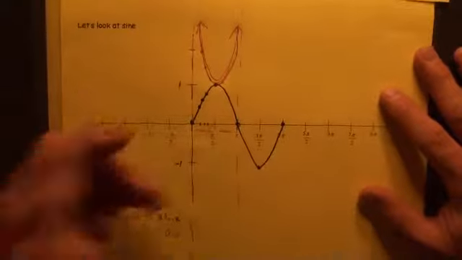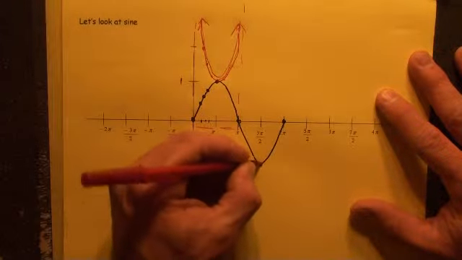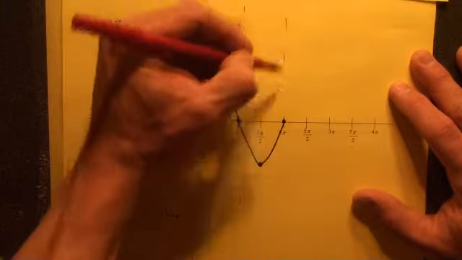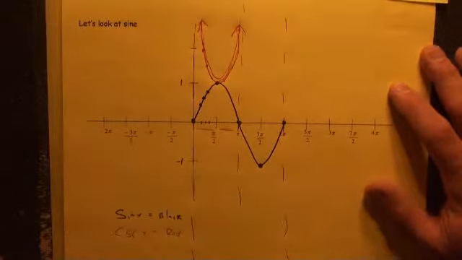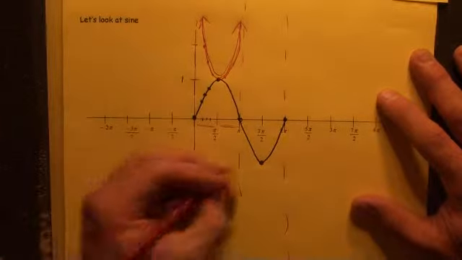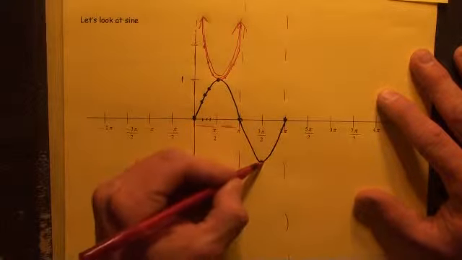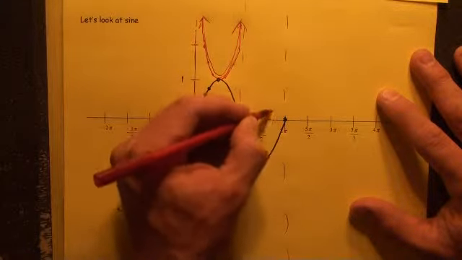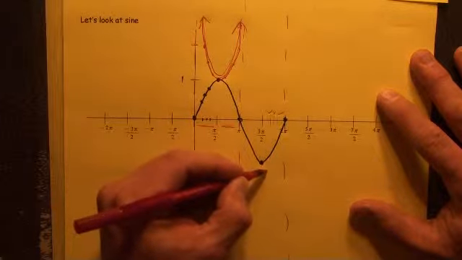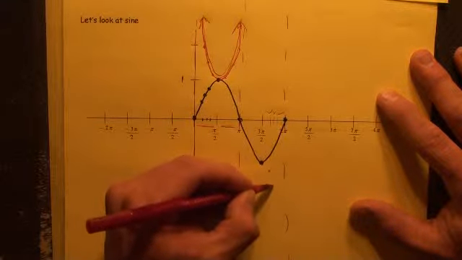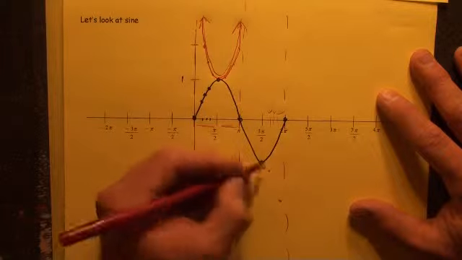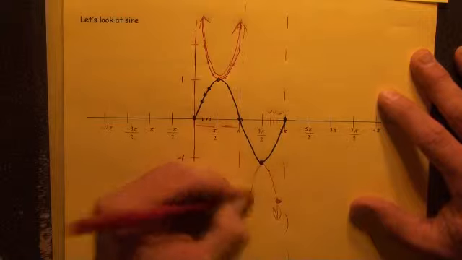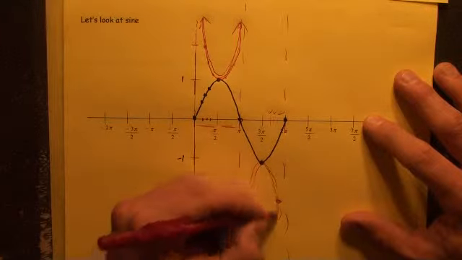Then, guess what's going to happen over here? You'll have a shared point at 270, comma -1, and another asymptote at 360 degrees, at all the pi's. When you go 30, 45, and 60 degrees from the reference angle, it'll be -1.15, -1.41, -2, and you'll have this. The same thing going this way.